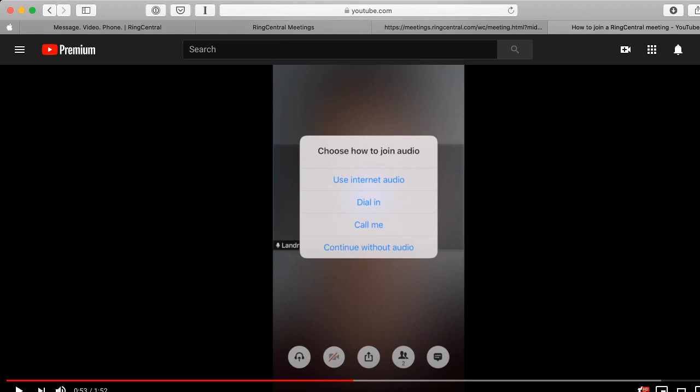Now, there are lots of unlimited data plans out there, but not everybody has one. So if you're running short, let's say your data plan only gets you 2 gigabytes a month and you're nearing the end, or even if you aren't nearing the end, you don't want to take a chance if you're going to be on an hour-long conference call. That's going to use up quite a bit of your data for that month. So in this case, you would tap dial in and you call into the meeting. You'll still be in the meeting the way I described it earlier.